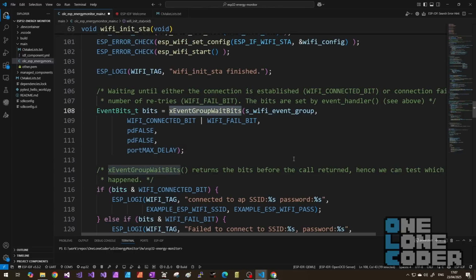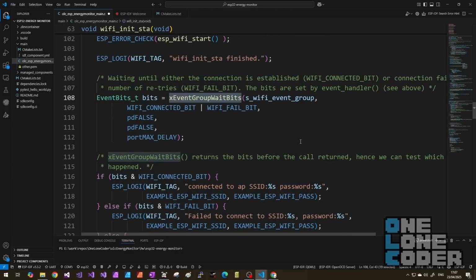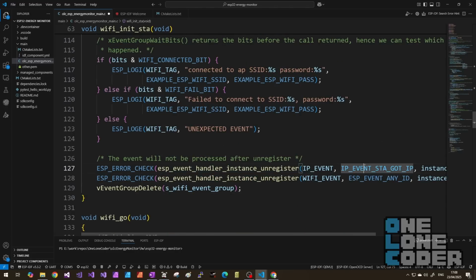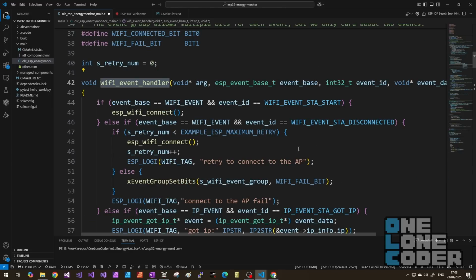We're then going to sit and wait for lots of different things to happen. In this case, we want to connect via the Wi-Fi and we want to get an IP address. Once the module is connected and identified, we no longer want to listen to those events anymore. They could just become a nuisance. The Wi-Fi event handler, which we've pointed to, handles multiple different event types. We can connect to the network and disconnect to the network.